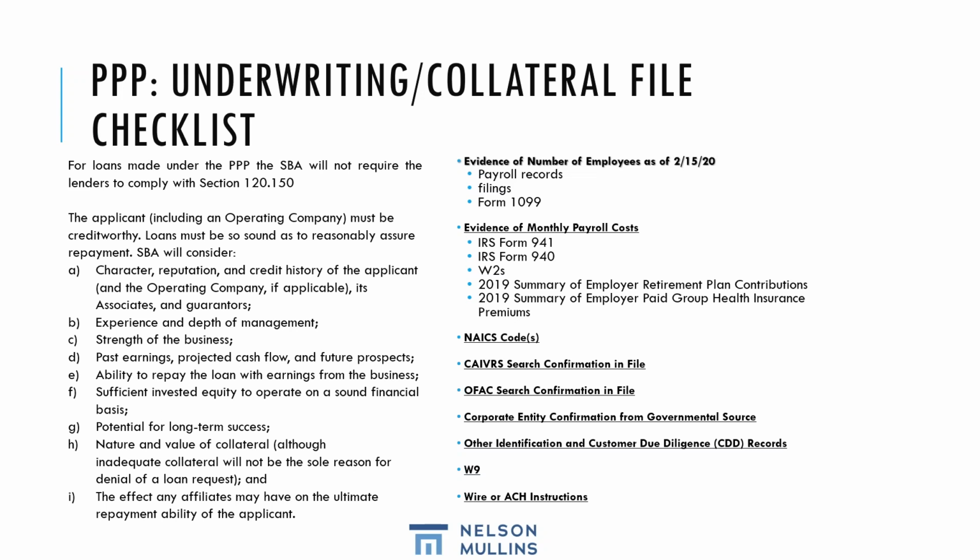That came out overnight. Also, along with that is the NAICS codes, the OFAC search confirmations, W-9s, wire and ACH instructions, how you would pay for this file once it's determined that the borrower is in fact eligible and you do want to fund it. Brad, if you want to go to the next slide.